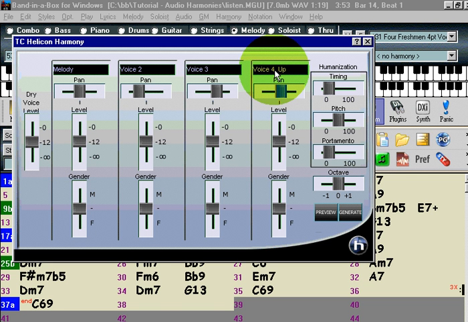And now there's panning settings that you can set for each of them, so you could say put this melody to this side and this to here, and set your own panning. As you'll notice, Band in a Box set up some initial panning for you, but you can pan them hard. For the purposes of demonstration, you could pan this hard left or hard right as you want. These are the individual levels for each of the harmonies here, which you can set, and there's a nice preview mode which we'll explain, which allows you to customize that before you have to leave the dialog.